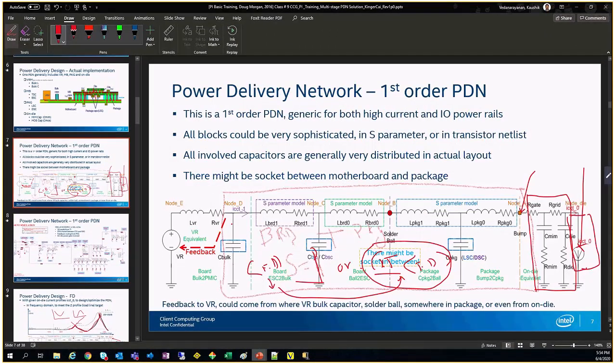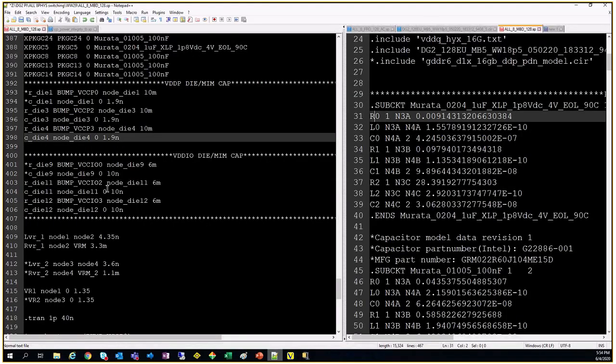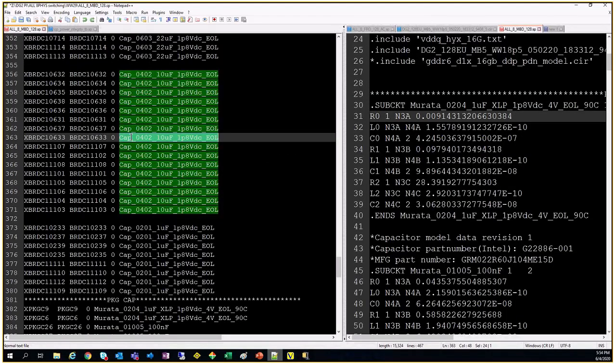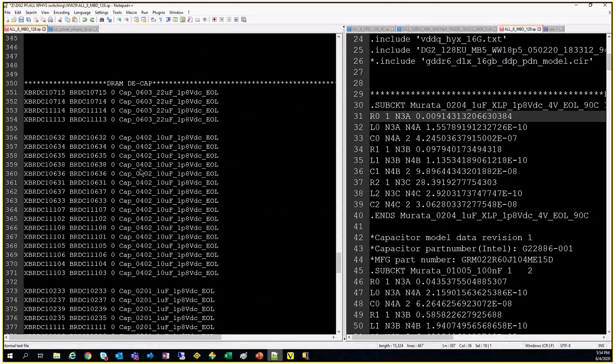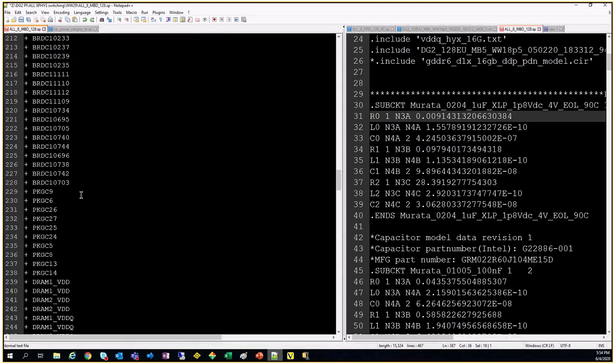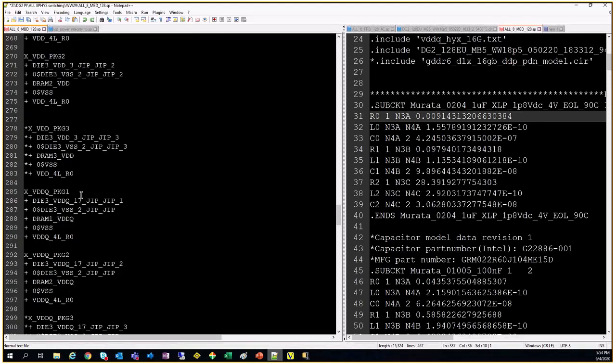So we have taken the S parameter network. We have hooked up the package ports and the board capacitor ports. The board capacitors we have hooked up, and we have hooked up the package capacitors. You can see my SPICE deck. Can you see my SPICE deck? We have done this by instantiating the circuit file, and then we have hooked up the capacitor ports.